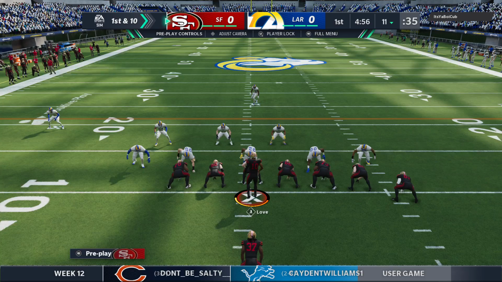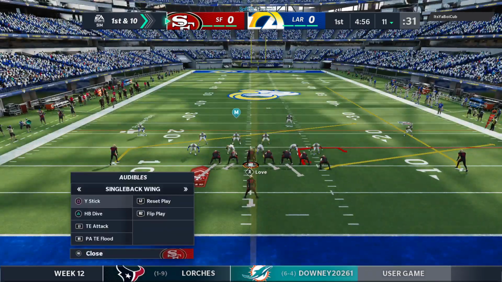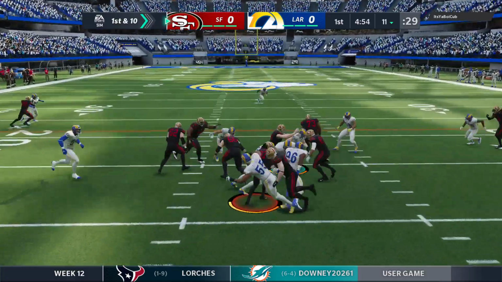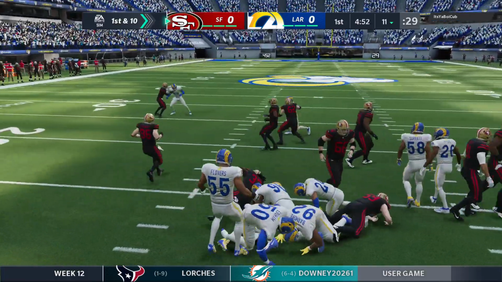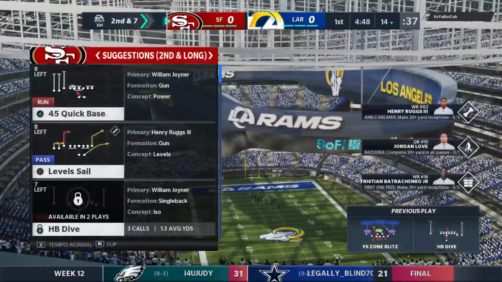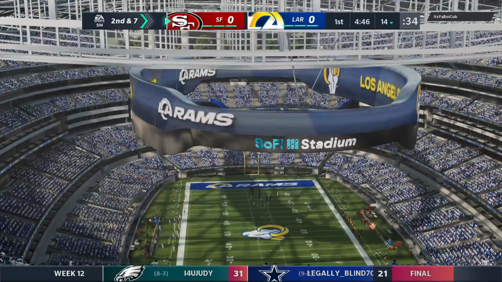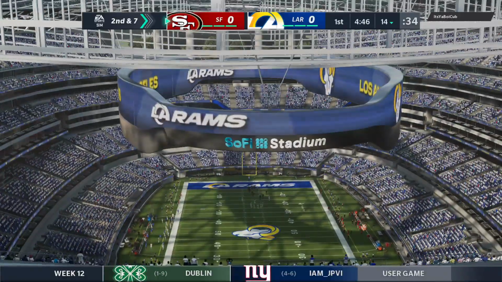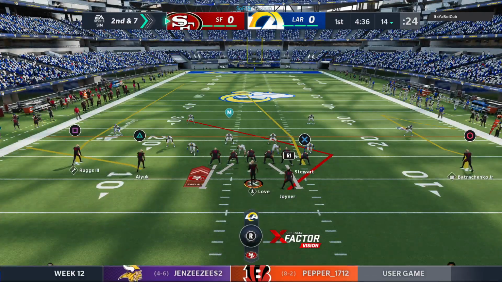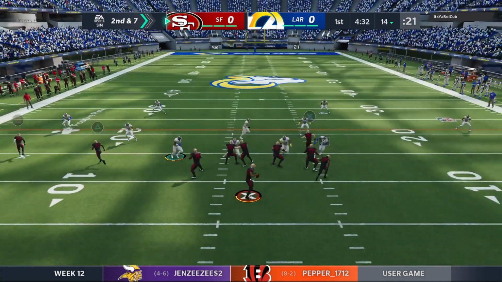Now a 1st and 10 at the 11. And he'll get this one up to about his 14. A gain of 3, second down. Well, that's just a pile of bodies there, and that's when you kind of find out who's a tough guy, right? Who can stand up and make a play. It was only a 3-yard run, but for both sides, they had to walk away from that feeling like, okay, I can stand up when the going gets tough in here.